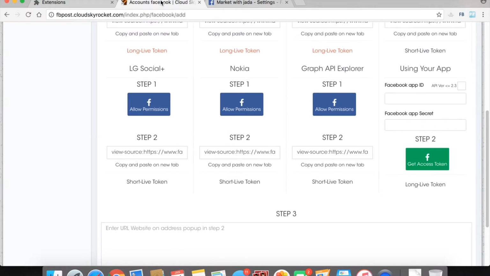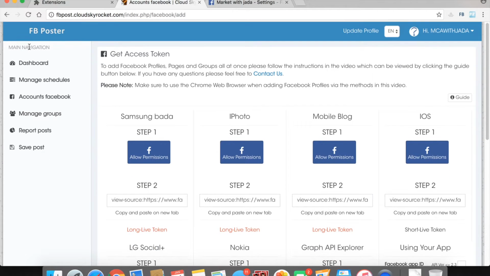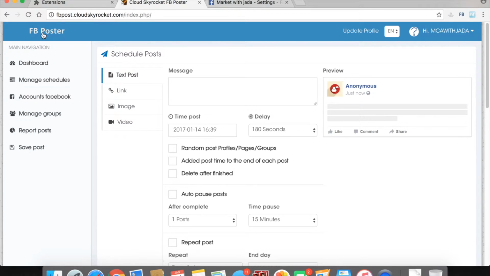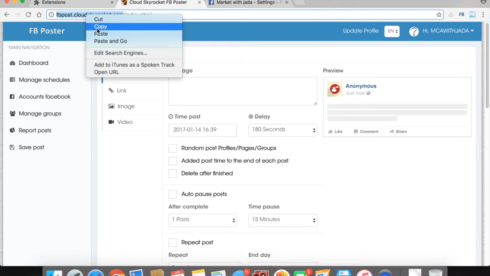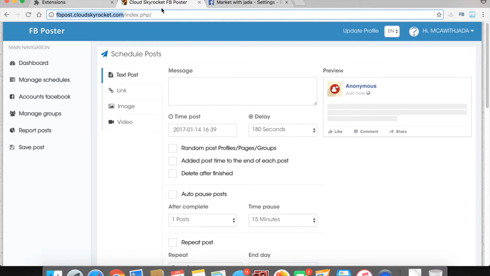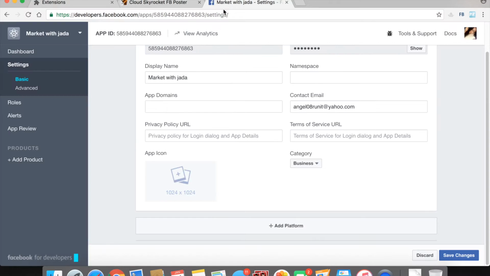Now go back to the Facebook poster and just press Facebook poster so that you get to the home page of it. You should be at this page, and you want to take the URL. Leave that index part out of it if it shows up on yours. If not, then great, but if it does, then copy the part without the index.